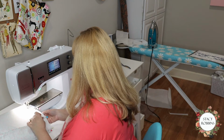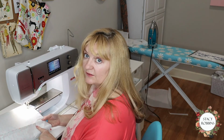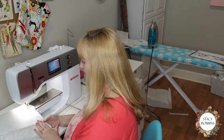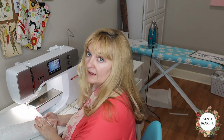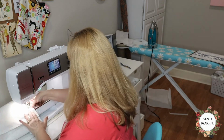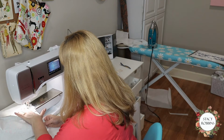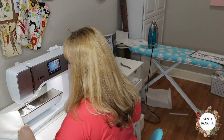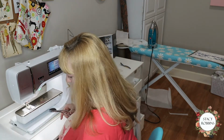Now I have the lining down and the right side, or side A, up because it's the interfaced side, and by doing that it just gives more stability. And if there's any movement between the lining and the upper piece, it gets taken care of with the feed dogs. All right, and I've made my way around. I'm going to cross my old stitching here, and the bag is almost completely done. So now I'm just going to give it a quick haircut.